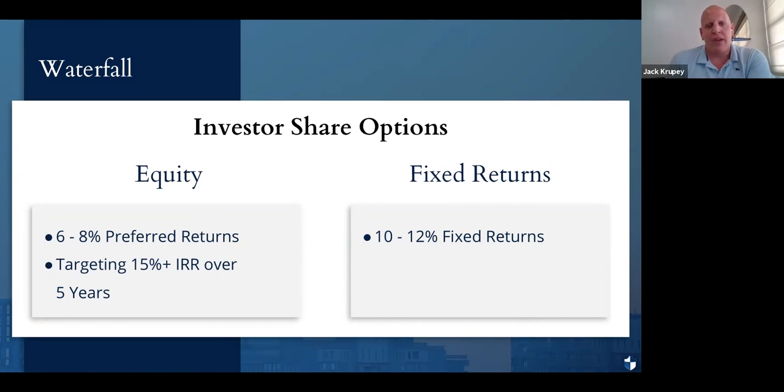So we do have a fixed return share class at 10% that has a 3-year lockup period. And that works pretty well for the development projects that we're doing, as well as 2 of the multifamily deals that are more of a 3-year time horizon to buy, renovate, and likely sell. So it actually matches up pretty well to part of our investment strategy to take 3-year money at a fixed return. And then selectively, we have a 12% share class.